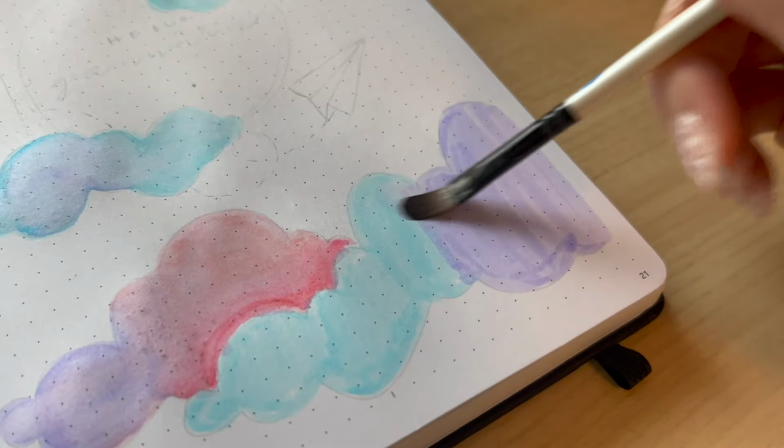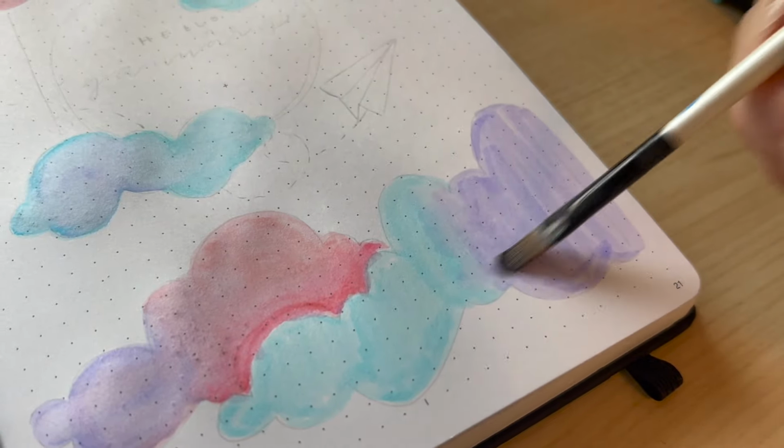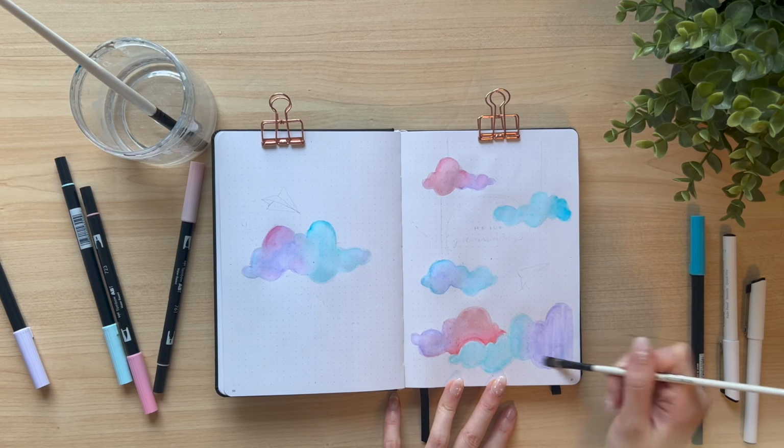Here's a closer view of me blending the colors. As you can see, it does take a bit of effort, but it really does work pretty well. The colors do blend quite nicely in the middle.